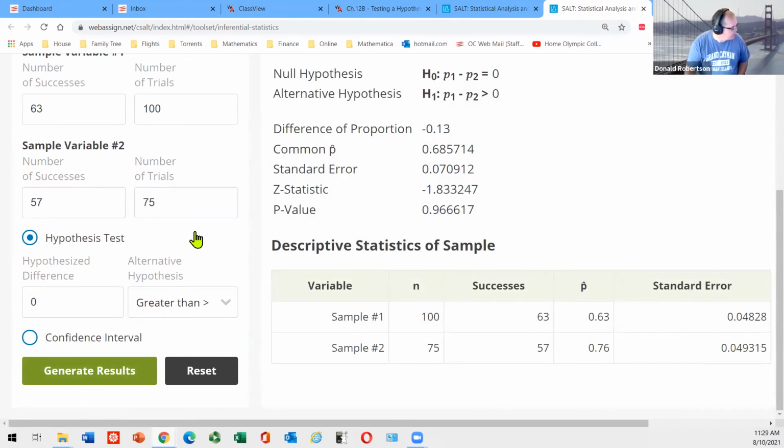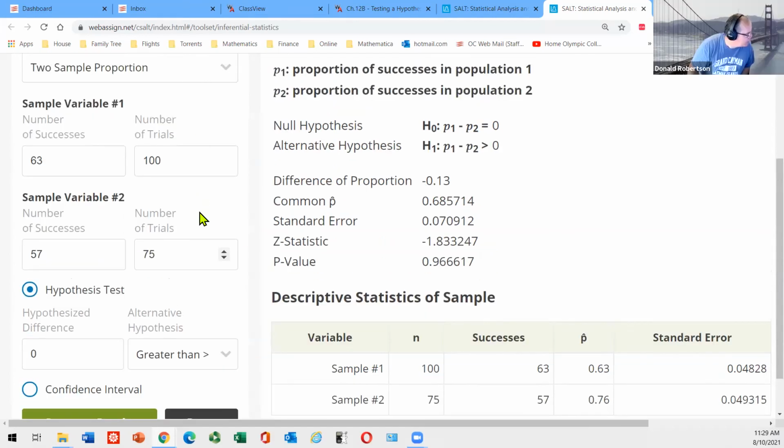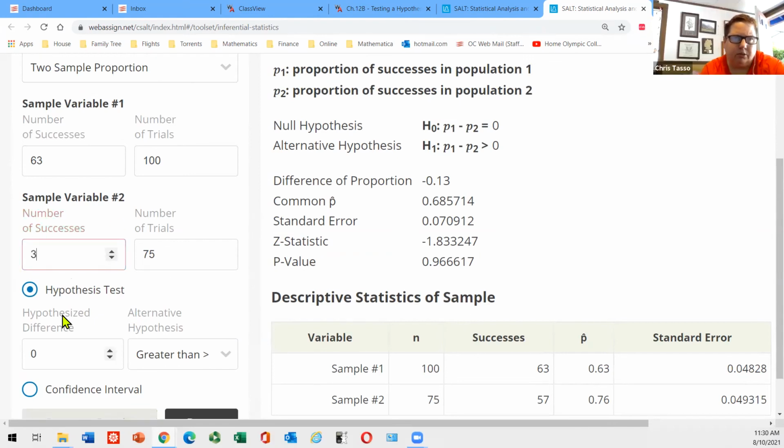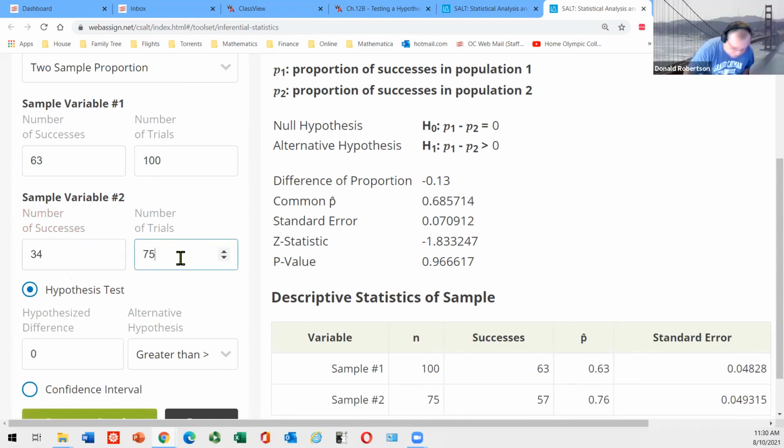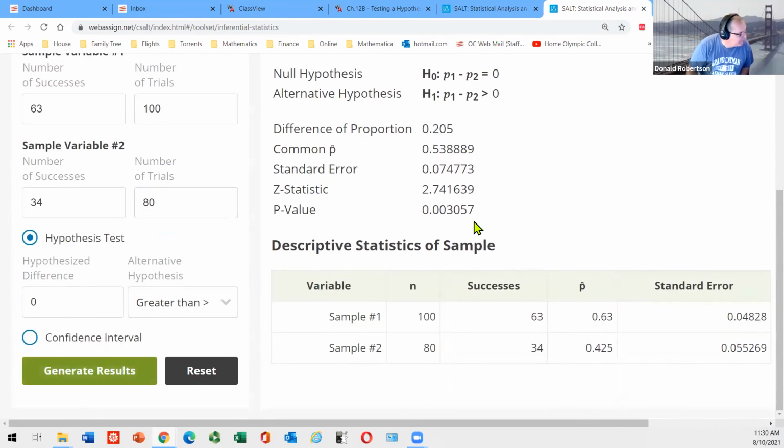Did I do that right? You have to input the men in there. Oh, did I get the men and women back to front? You did the women, but you didn't change the men. Oh, the men was 34 out of 80 and 42.5. Right, so it's 34 men out of 80. Right, that's what I should have used, right? 34 out of 80. Right, let's do it now. Well, that's much more reasonable. Here's the p-value.